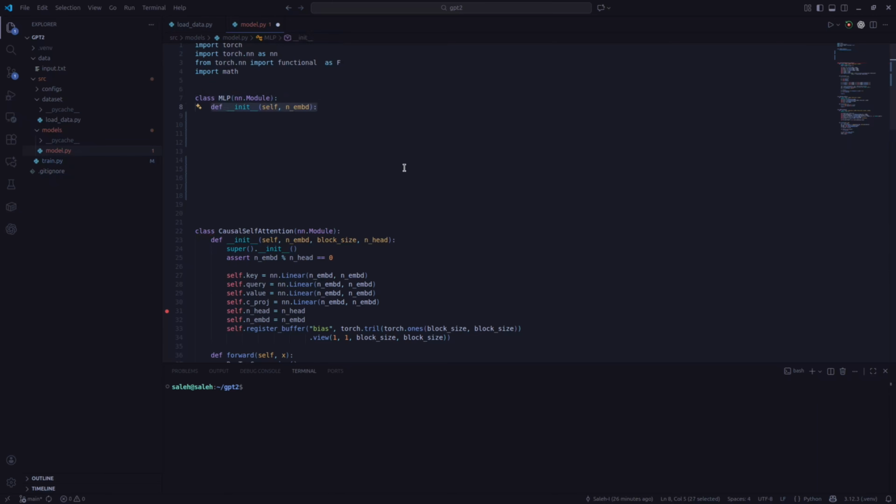Now MLP. In the constructor, self.c fully connected is a fully connected layer from n embed to 4 times n embed. Self.gelu is an activation function commonly used in transformers. Self.projection, a projection back from 4 times n embed to n embed.